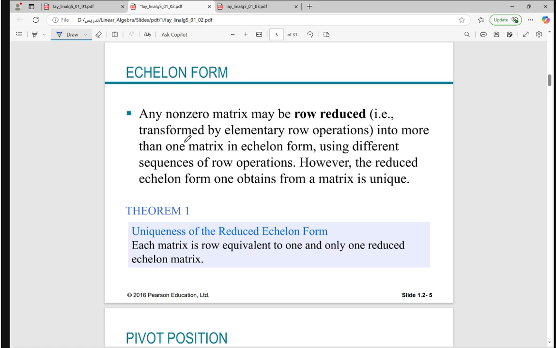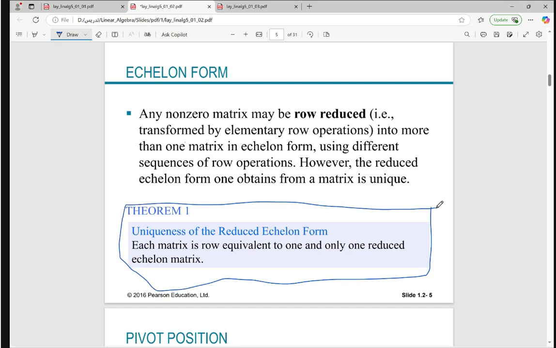You know, the reduced echelon form of a matrix is unique. So a matrix may have many echelon forms, but it has a unique reduced echelon form. So please keep this in your mind. The reduced echelon form of a matrix is unique.